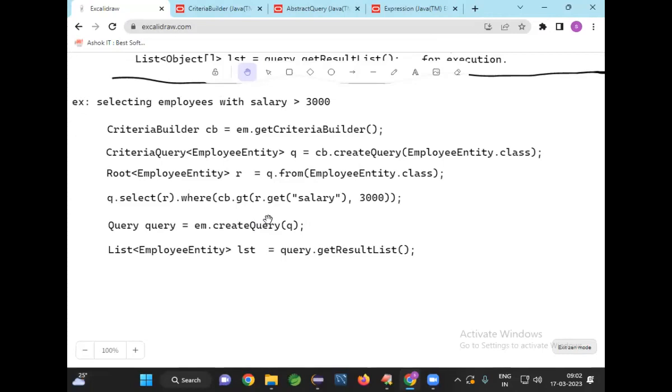Then you write the first condition, comma, second condition. My first condition earlier was salary greater than 3,000. Second condition, salary less than 6,000. You can have 2 conditions with the and method. CB dot and, CB dot GT, CB dot LT, CB dot or, CB dot between. All the methods we can call with the CB, criteria builder.